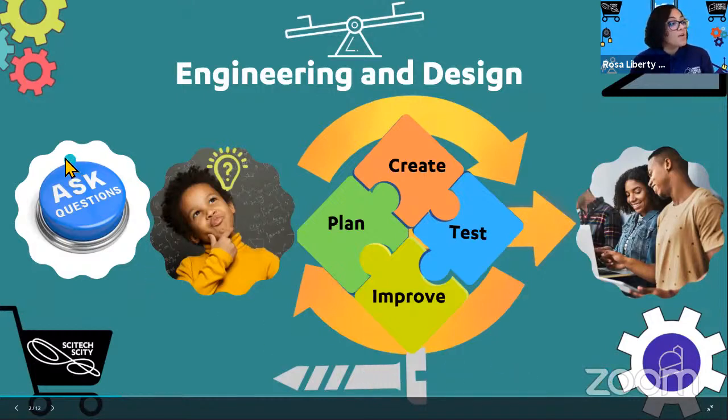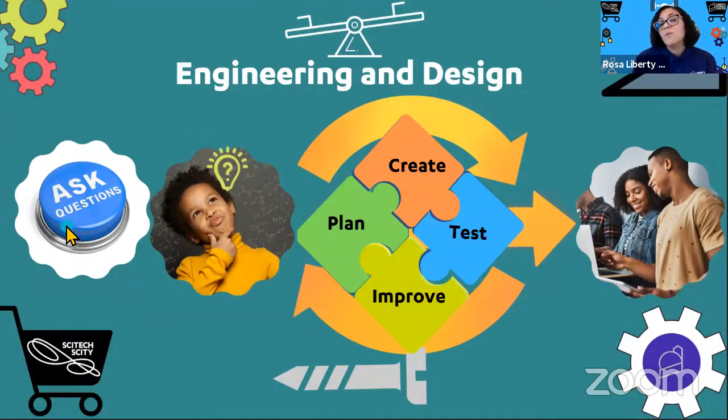And it always starts with asking questions. Because as scientists, even young or old, we are curious. And so we like to ask questions to help us better identify what the problem is. What is really at the heart of this problem? Then when you ask that question, and you might actually end up with a lot of questions, you need to think about which one of these questions can you tackle best? And what kind of imagination, this is the thinking and the designing where you're thinking about that question and how best to answer it and how to approach it.